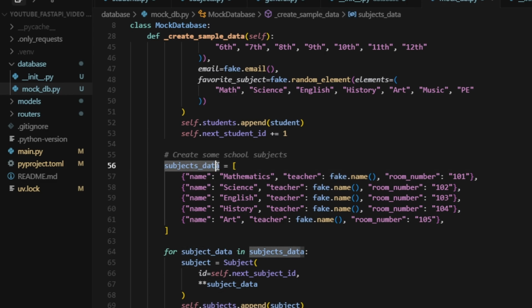The subjects that are available will be mathematics, with a teacher, whoever the teacher's name actually happens to be from Faker, inside of room number 101, 2, 3, 4, or 5.